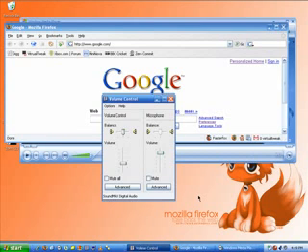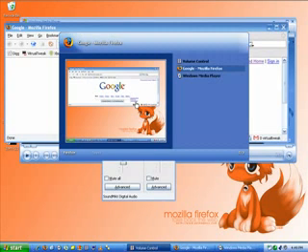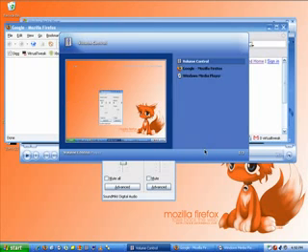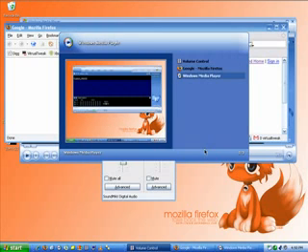I'm going to maximize all the windows, and I'm going to press the Alt and Tab key. As you can see, the thumbnails of the software you are using are on the background. So it is a very nice application to have. It is totally free. It's called TechSwitch XP.